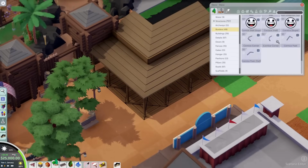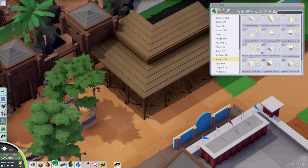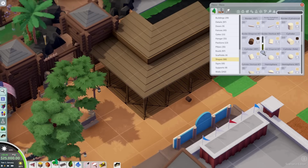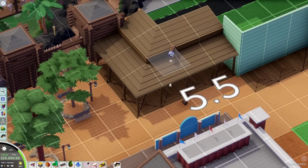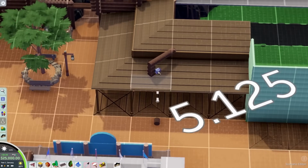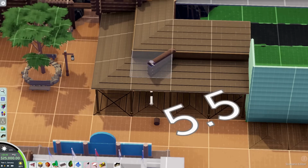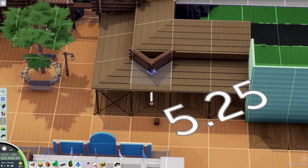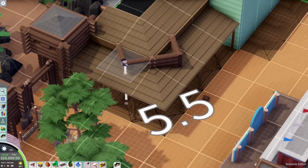I was going to either rotate it 90 degrees to make it straight, or keep it at 45 degrees for that diagonal. And I wanted to do the diagonal, just because I wanted to break up the grid a little bit. That's the thing I like to do in Vanilla Parkitect, is really break up the grid. Building on that 45 degrees really helps with that, and I opted into doing that basically.